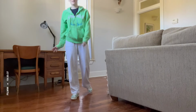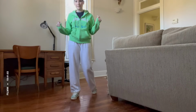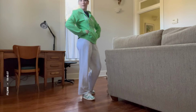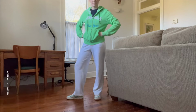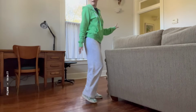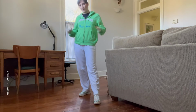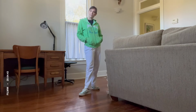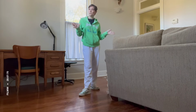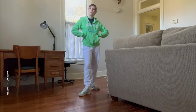Okay, I found a perfect little tripod for you guys on the coat hanger by the door so that you can actually see my fit. These are my Old Navy Heather Gray sweatpants. They are so comfy. I am obsessed with Old Navy sweats right now. I've got my Reeboks that have the palm leaves on them. My green Aeropostale hoodie, because it is St. Patrick's Day weekend and it is the 200th anniversary of the parade in Savannah, and I'm sadly missing it. So love to all of my Savannah friends and fam. I miss you guys. Wish I was there, but it's not too bad outside.